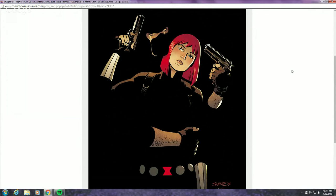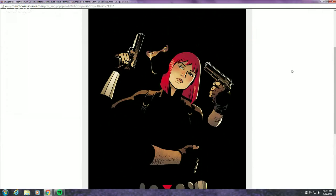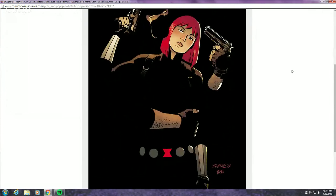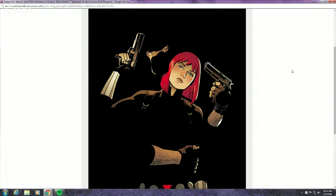Okay, so I like this. I mean, I like the idea. We only get little bits and pieces that we're seeing. Their guns are lit a little bit, their faces. But otherwise, clearly they're both wearing black, so that disappears, with a minimum amount of color in there. To some degree, that's a Chris Samnee thing, the strength of using lots of inks and shadows. I'm not 100% sure what's going on in it, though, as far as her facial expression and the eyes of the other guy there. So I'm trying to decide if there's some storytelling going on that I'm just unaware of, because I don't know anything about the book since it's not out yet.